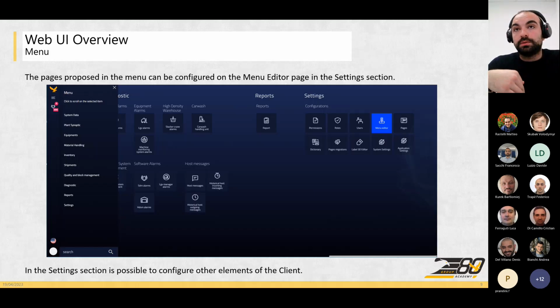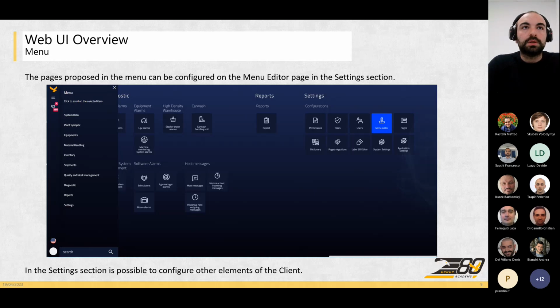But every role that we will see later can have a different menu. So it's possible to edit a menu, show some pages and hide some others, and obviously add some new pages that you will create. We will see after the menu editor, because we will create a page.